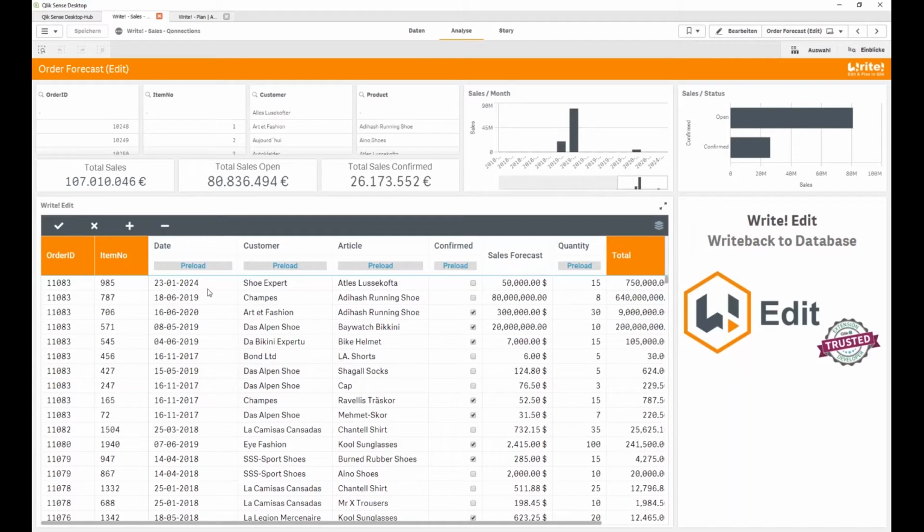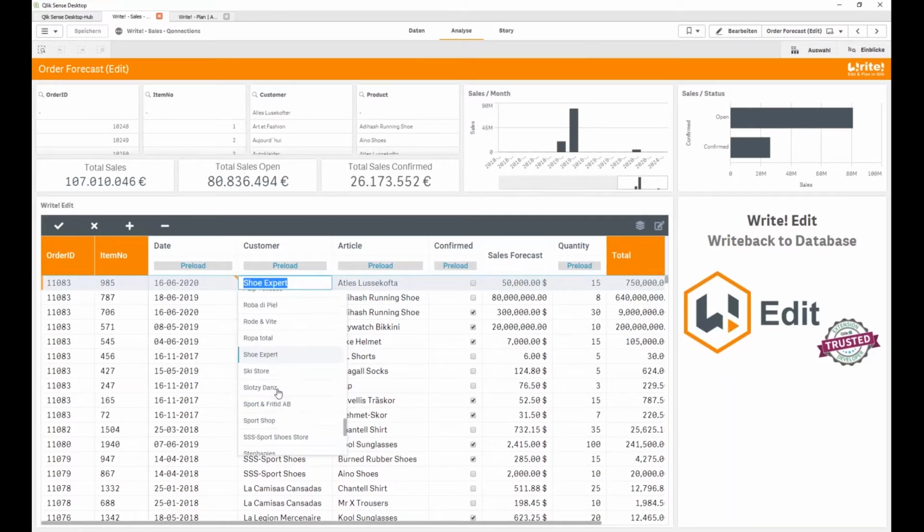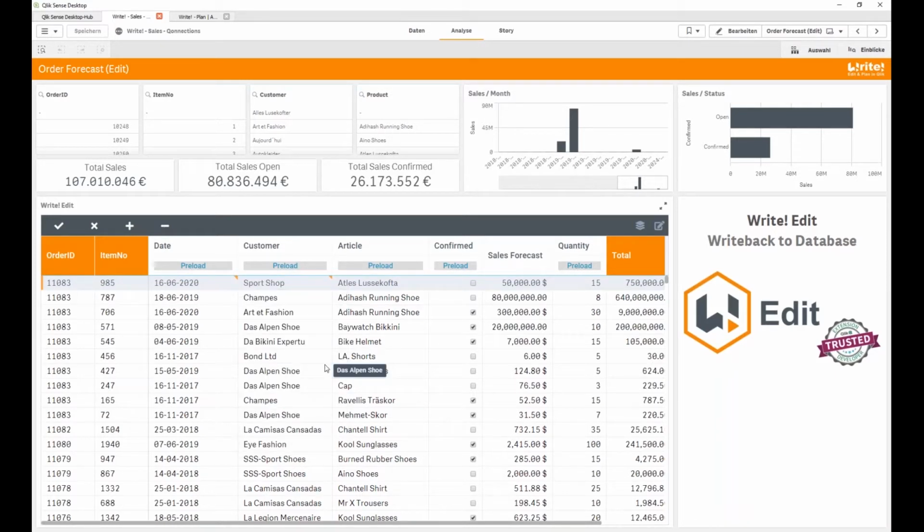What you can see here directly, for example, is a date picker field where you can change the date. Now it's 2024, that doesn't really make sense. Let's say it's 2020, June the 16th, and I've just changed that date here. Of course, we've got drop-down menus as well, allowing you to see a predefined set of data, for example all customers. We also have an associative drop-down, meaning if you select one country, for example France, you would only see French cities in the next column, for example Paris. And we allow this in many different use cases.